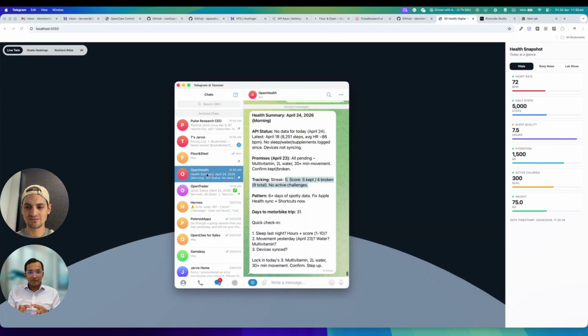I rarely go into the control panel on OpenClaw. Maybe from time to time, if I need to make some approvals, I might go in. But in most cases, I try to do everything just through Telegram. And then I have my own private server where all of this gets deployed. Everything that you see in the backend is deployed on my own private server. It's got authentication behind it.